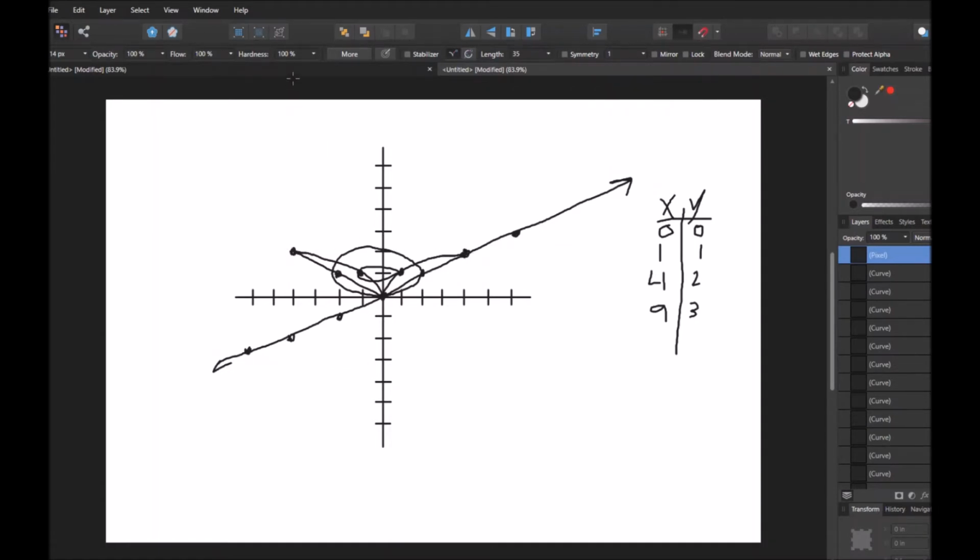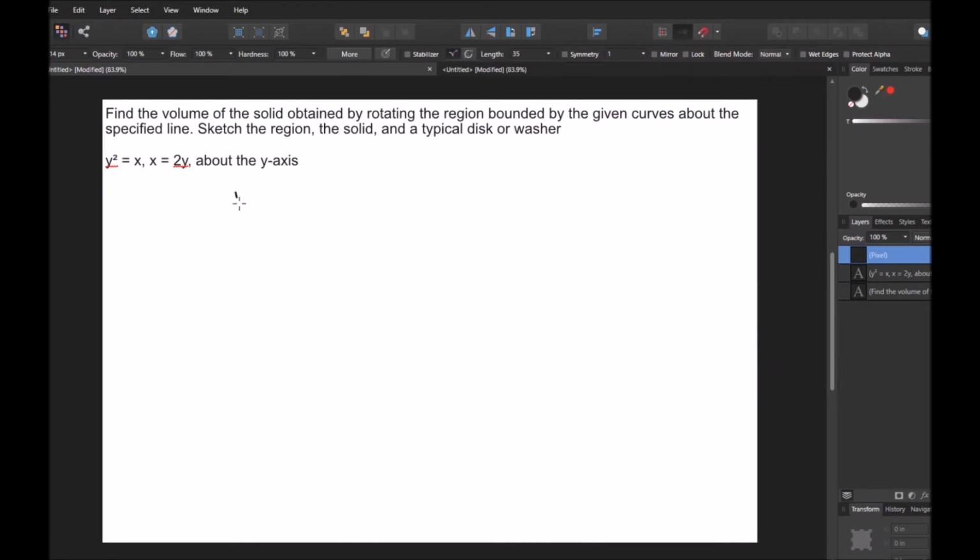because the y value where they intersect is 2. So when I go to write the equation, I'm going to write V equals the integral from 0 to 2 of pi times the outer radius squared minus pi times the inner radius squared. And I'm just going to write dy to reinforce the idea that we're integrating with respect to y. Now I'm going to factor out the pi and put it in front of the integral just to get that step out of the way.